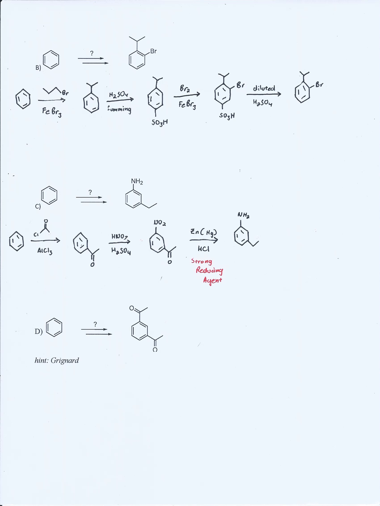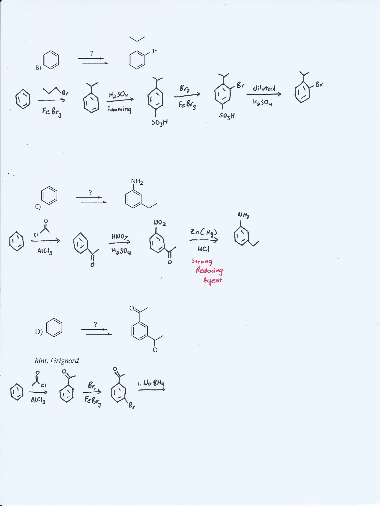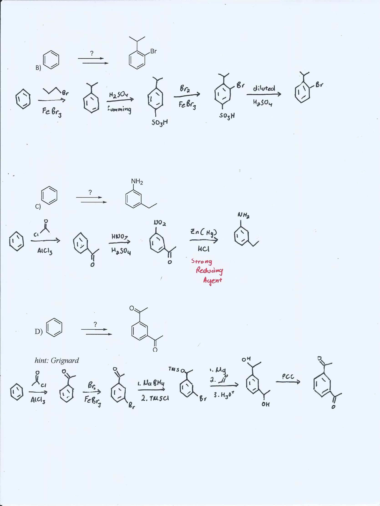For Part D, look at the final product — the groups are in the meta position from each other, and both groups are Friedel-Crafts acylation products, meaning both are meta-directing. However, you can only add it once since the first addition gives a moderate deactivator and Friedel-Crafts acylation will not work with a moderate deactivator on the ring. The hint given is Grignard's, which means there must be a halogen. First do the Friedel-Crafts acylation, then halogenation to add bromide at the meta position. Reduce the carbonyl with NaBH4 to get a secondary alcohol. Grignard's doesn't work with alcohol, so protect the alcohol using TMSCl. Then use Grignard's reagent to attack acetaldehyde to get the secondary alcohol where the bromide was. Unprotect the alcohol using acid. Then use PCC to oxidize both secondary alcohols to get the final product.